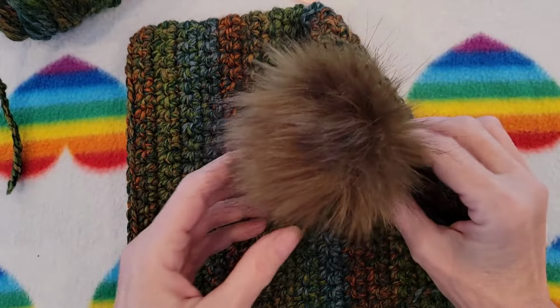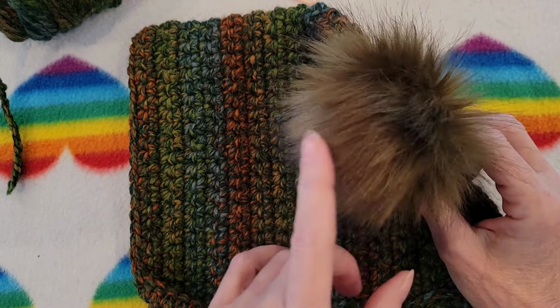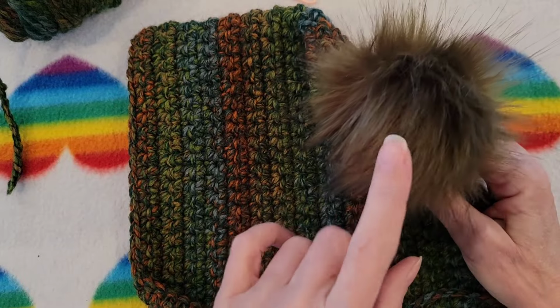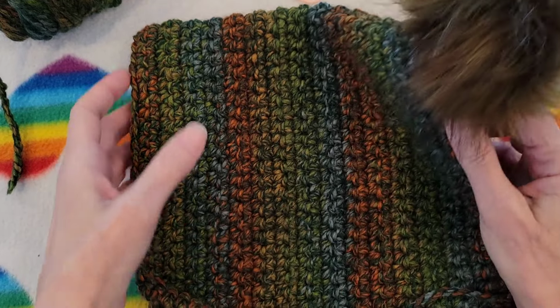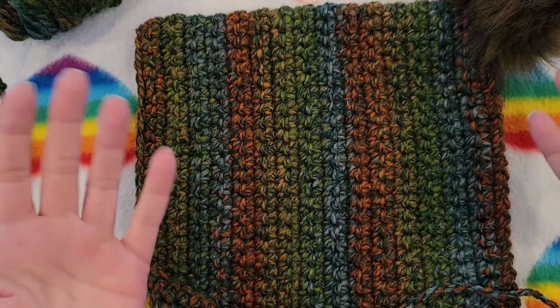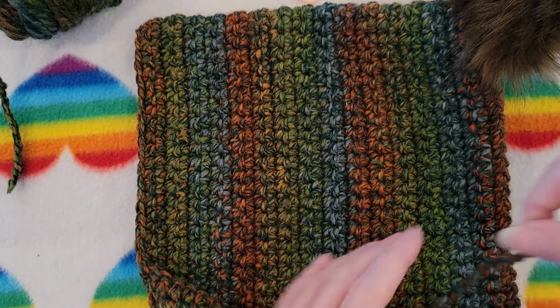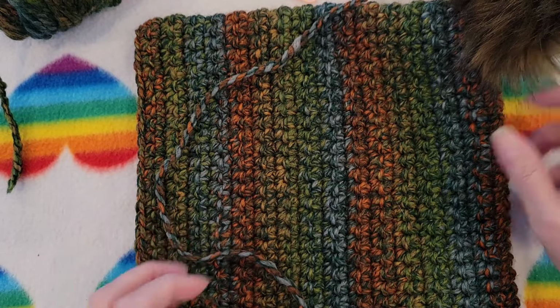And I got the cutest little pom-pom on there. Got these pom-poms from Temu. I am really impressed. It's a nice pom-pom. I don't remember how much they were. It was a package of so many for so much, and I couldn't tell you. But yeah, these are from Temu. I thought, let me give it a shot, and I'm happy with that.